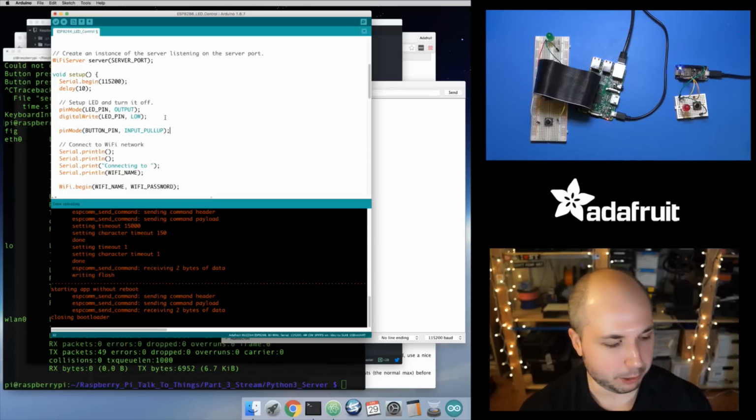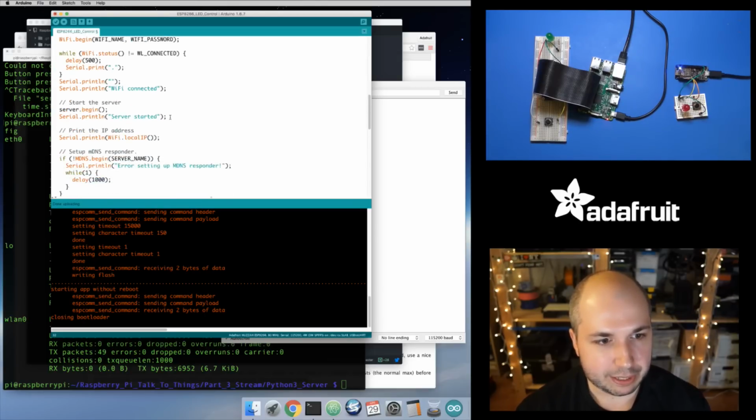So remember, I want to have the pull-up resistor so that one half of this button is connected to ground, the other half is connected to the input, and then because that input has a pull-up resistor, it's normally at a high logic level, and then when the button's pressed, it pulls it down to ground. So really easy to detect it that way. So okay, that's easy.